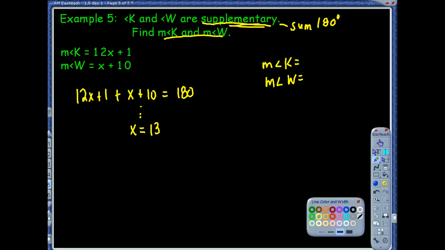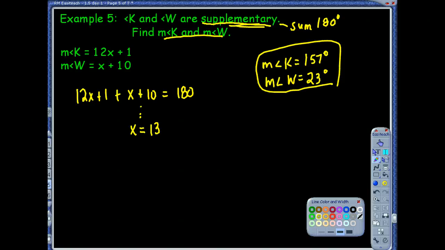We're not done because we've got to find these two angles, so I substitute back in. Angle W is going to be 23. And then if we take 12 times our 13 plus 1, that should get us to 157. But I also could have just taken 180 minus the 23 to get there as well. It doesn't hurt to do both just to check. If you don't feel pretty confident in your algebra, most of you are, but even the best algebra students make mistakes here. So just always double check.